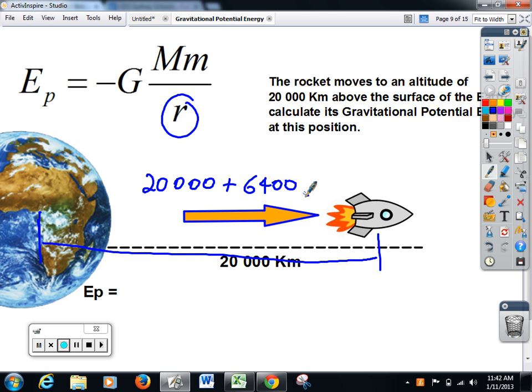Okay. Is that making sense, what I was just talking about there? So you have to take the radius of the Earth plus the altitude. Yeah, this is because this says an altitude. And if it says the radius between them, you just use the R. Okay? So you'll be practicing a few of those in a few seconds.